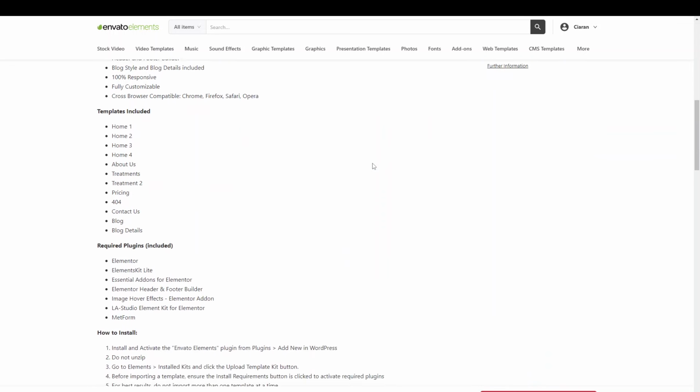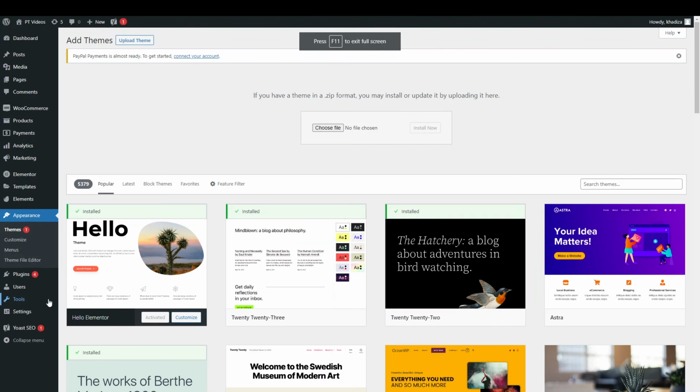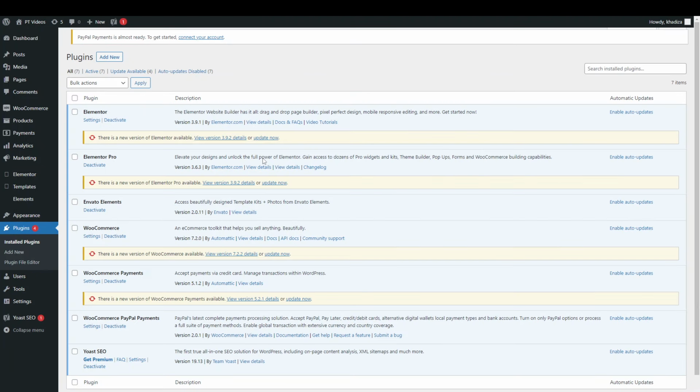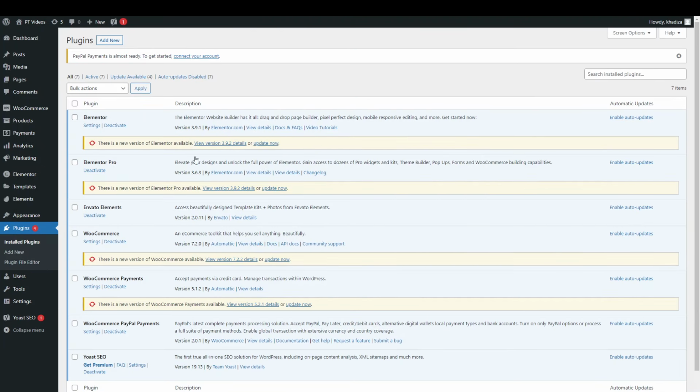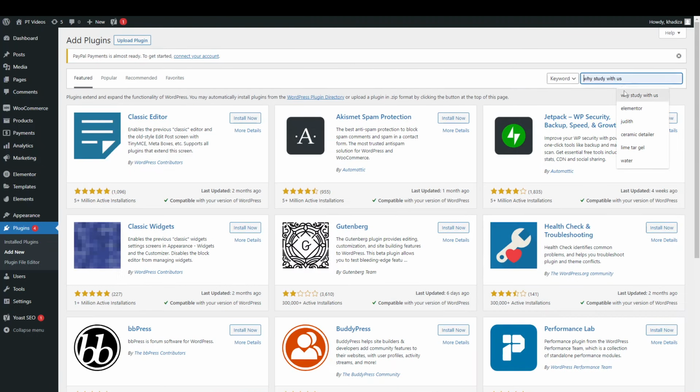Now what we need to do is download the Envato Elements plugin. To do that, you just need to go back to your WordPress dashboard and go into plugins, and you can see I've already downloaded Envato Elements here, but all you need to do is click add new, and then search for Envato Elements.